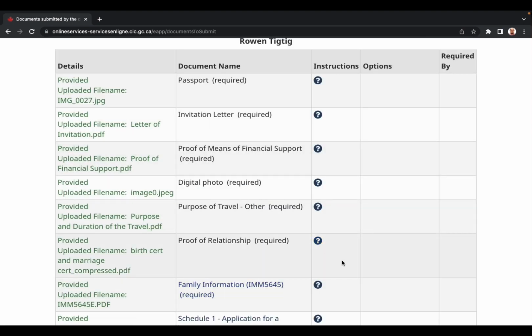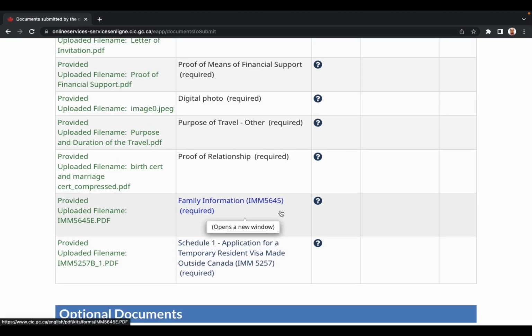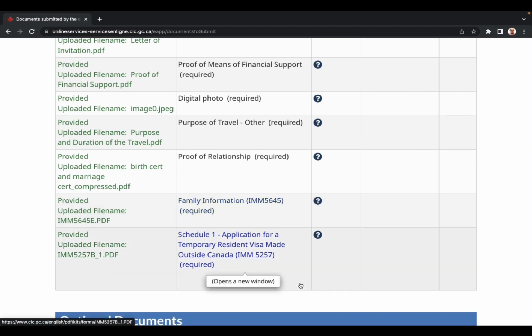And then next is the family information, the IMM 5645. It's a form that you have to fill out declaring your parents, the names of your parents, your siblings, how many siblings you've got, and their names, their ages, date of birth, and stuff like that.